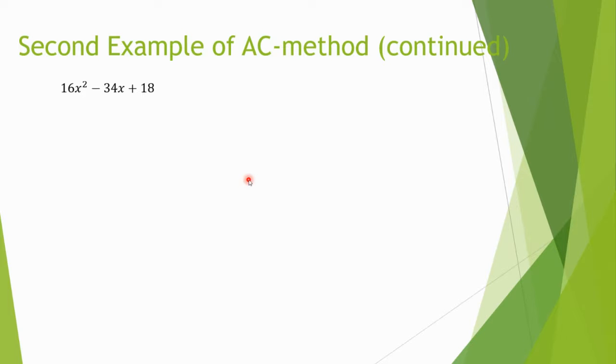Okay, so here's our second example of the AC method. Again, we want to factor this. Now, looking at this, we can see that we can definitely apply the AC method, right? How do we know that? Because we have 3 terms and it's degree 2, right? In that first example, we had 3 terms, but it was not degree 2, so we had to try something else. Although once we first took out the GCF, then we were good. But it's good to take out the GCF.